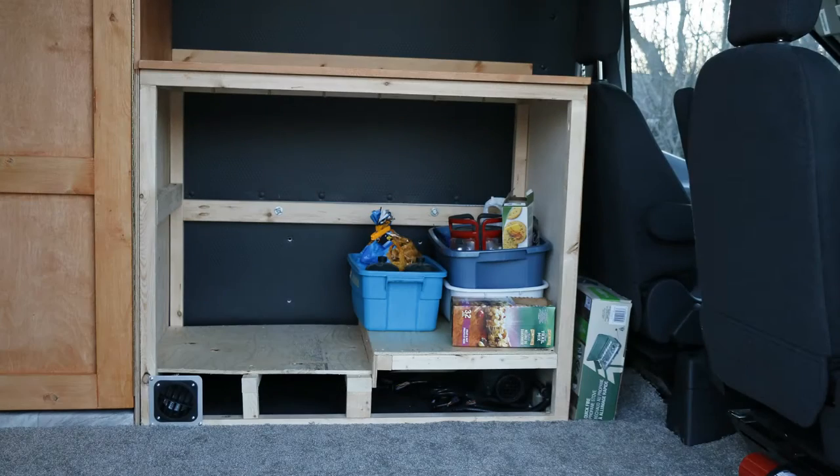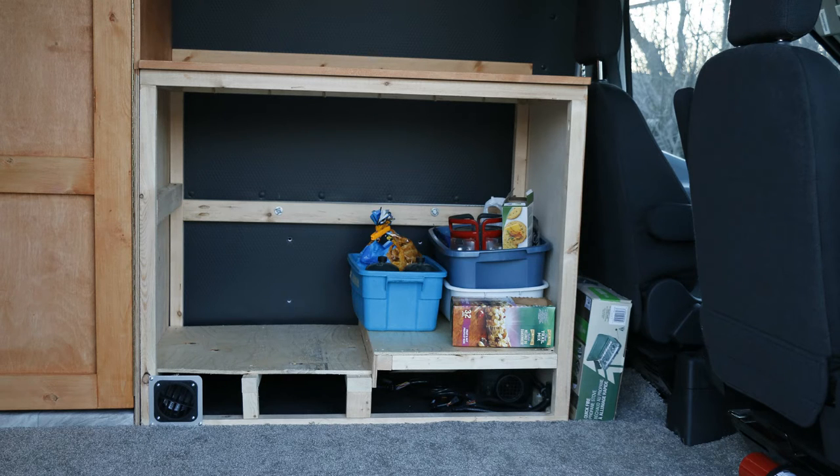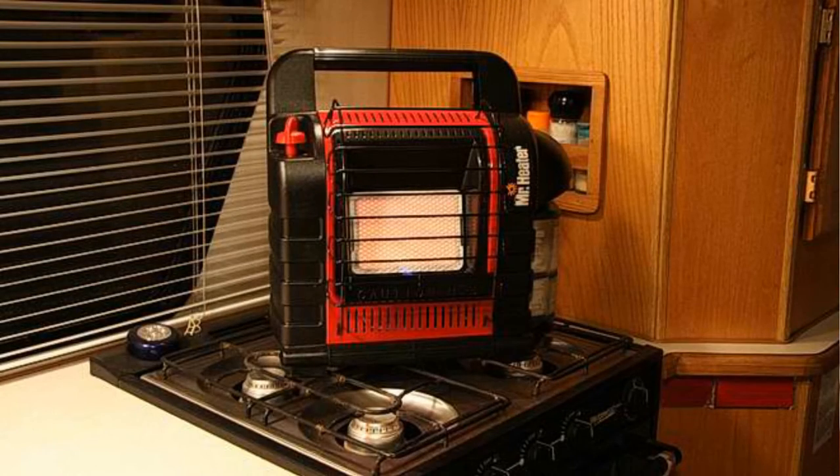There are several ways to heat it. The first and most common way, if it is done as a commercial conversion, will be a forced air propane furnace. If you're doing a van, generally the ways people do vans and buses is they use either an Espar heater or a Webasto heater that takes either diesel or gas. I have one that takes gas as my van is gas and not diesel. You can also use electric heat if you have plug-ins, a wood-fired stove, or a catalytic heater. I'm going to go through all of these and give you the good, the bad, and the ugly about all of them.